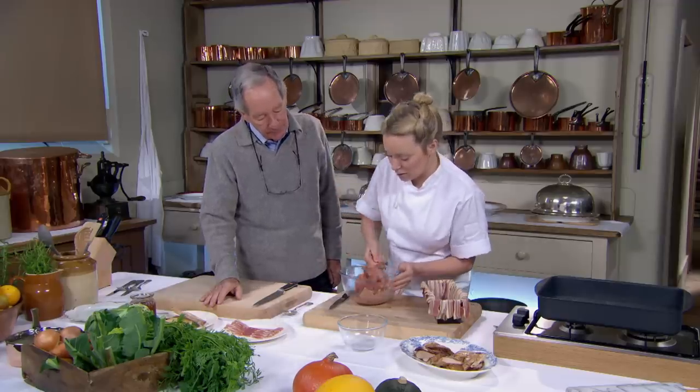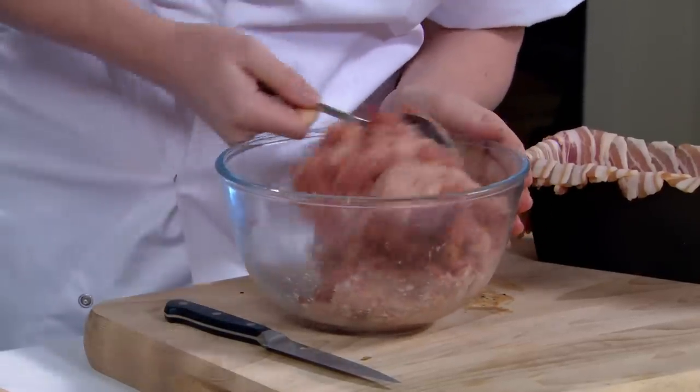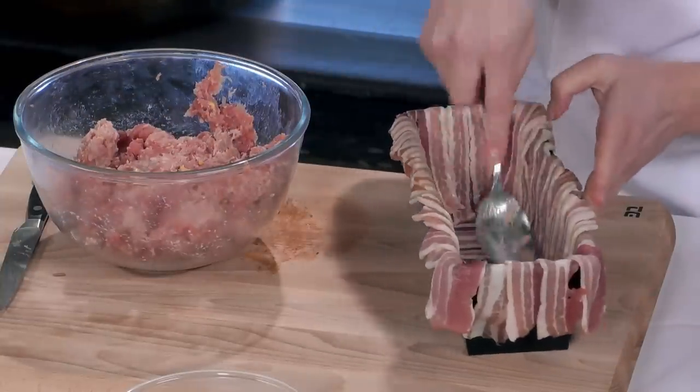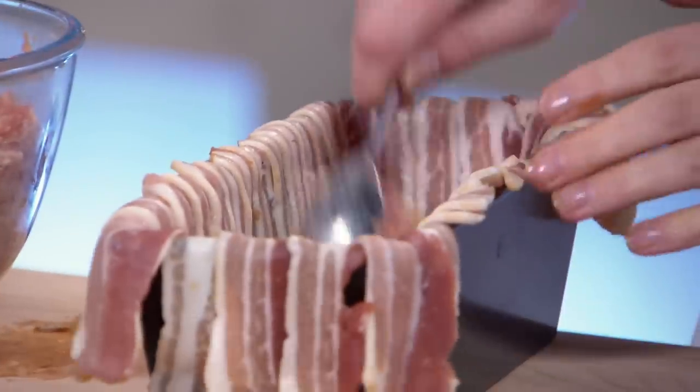The sausage meat is from a local butcher — already seasoned — and it's a bit fattier than the game, which gives a good richness to the galantine. In the olden days, they probably would have had this in a cylindrical mould, looking like a large sausage, then sliced it and set it in gelatine or aspic. They actually loved aspic. Because we don't use it anymore, it seems bizarre to us, but it was a method of preservation — it stopped the oxygen getting into the meat. Why has it gone out of fashion? Maybe it's us cooks that have signed its death warrant.